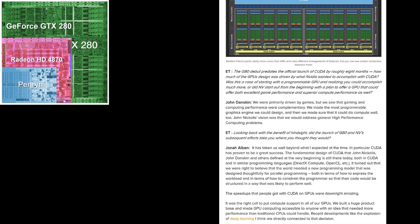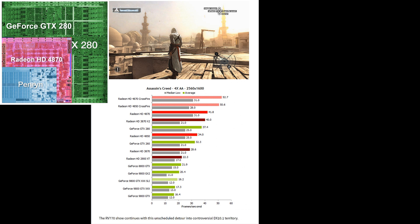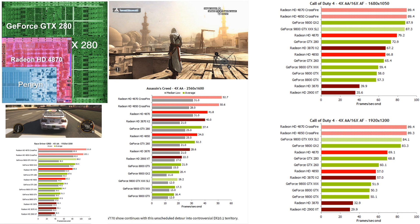With this success, NVIDIA went all in on compute with the next architecture, the GT200 — it was even bigger and one of the largest GPUs ever, even by today's standards. During this time, AMD were on the TeraScale, or Very Long Instruction Word 5 architecture. It was purely designed to be as efficient as possible at graphics workloads. The stream processors in TeraScale were less complex, but there were more of them, and individually they could process up to five simple instructions each. For graphics workloads with their parallel simple instructions, it was — and still is — a very efficient architecture for gaming. These two different approaches collided with the GT200-based GTX 280 versus the RV770-based Radeon 4870.